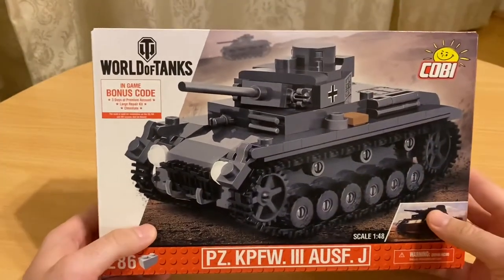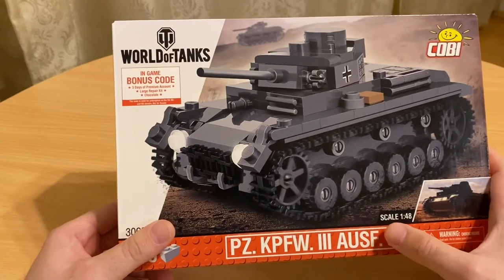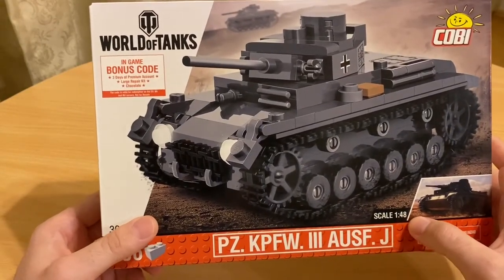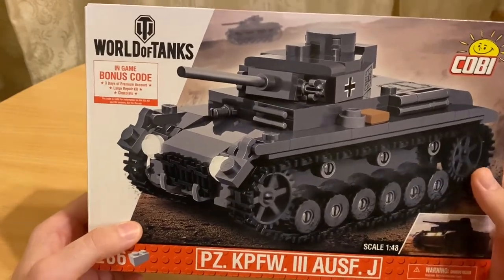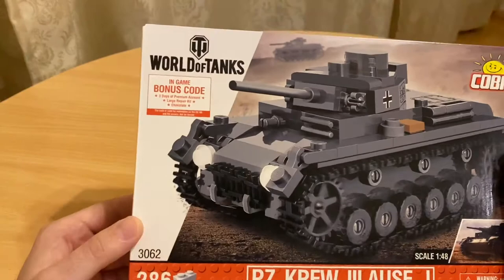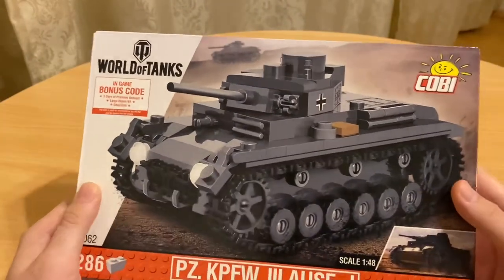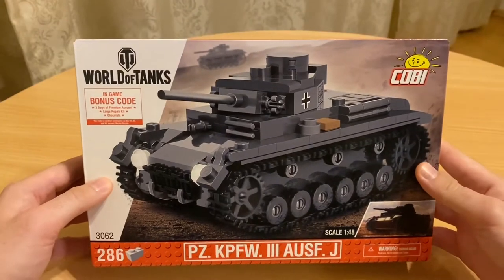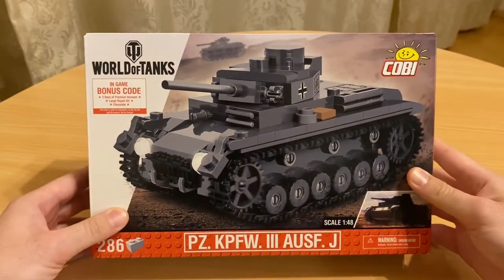I picked up both of those sets because I was interested specifically in the scale, which is 1:48, and it kind of matches the train scale, which is O scale. So I was really interested in those tanks. But either way, here's this Panzer III medium German tank. So this is how the box looks up front.